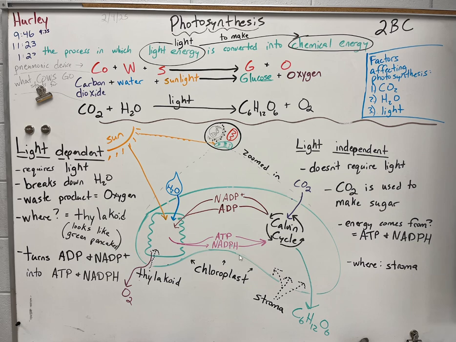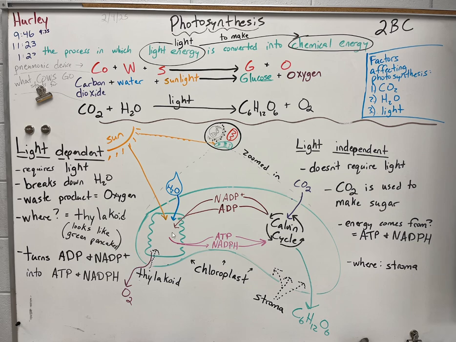Well, you should ask yourself, where does that hydrogen come from? The NADP+ comes in here. It needs a hydrogen to turn back into NADPH. Where does it get that hydrogen from? It gets its energy from the sun, but how does that hydrogen get put back on there? Where does that hydrogen come from? And it comes from this H2O. If you were to take H2O and use up the hydrogens on the NADPH, you would end up with just having oxygen, which is what the waste product is here.